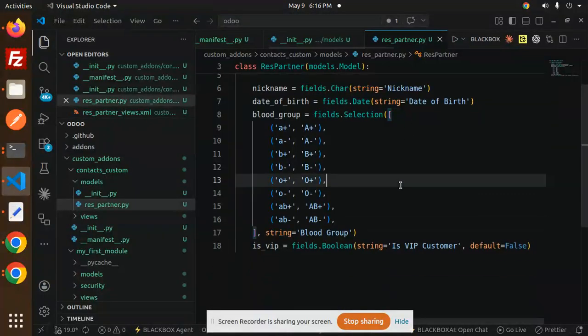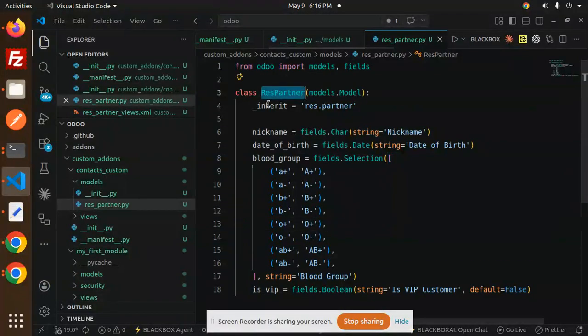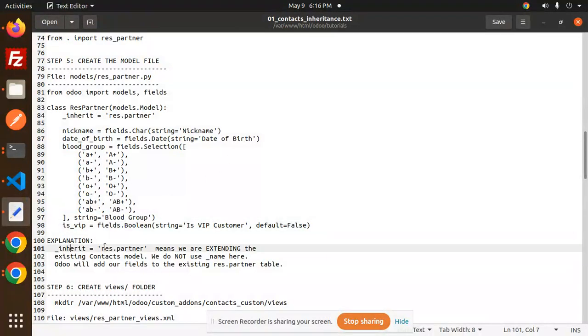We have added the _inherit. Here you can see that _inherit res.partner means extending. We're extending the existing contacts model. We do not use _name here. Odoo will add your fields to the existing res.partner table.